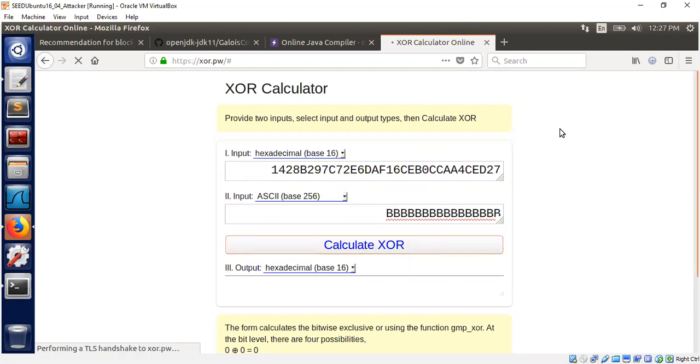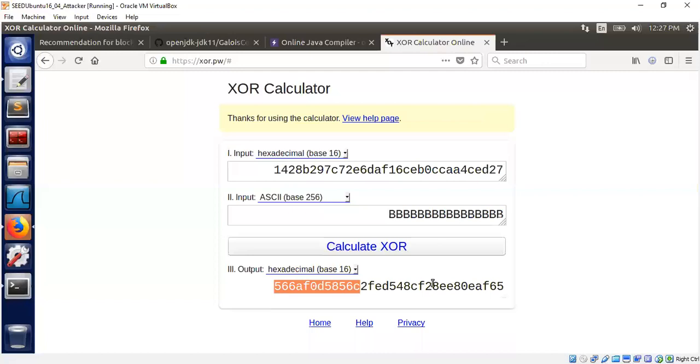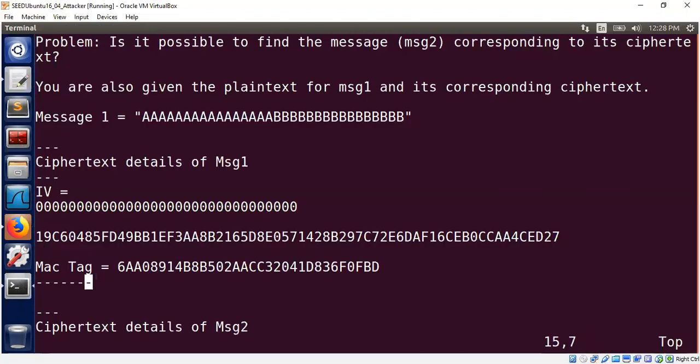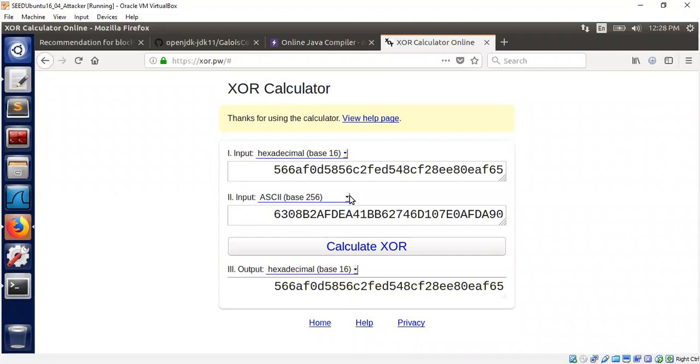So the XOR is still running, as we can see here. As soon as the XOR is done, I will show you the next step. Okay, we got the XOR of the first plain text second block with the known ciphertext that we got earlier. Now we take the outcome, which is the key stream, right? By XORing the plain text and ciphertext, we get this key stream. We copy this now and make this as the key for the second message, and we take the first block of the second message ciphertext, which is given here, this part, and I place it here, and I will do XOR. Okay, it's showing us some output.